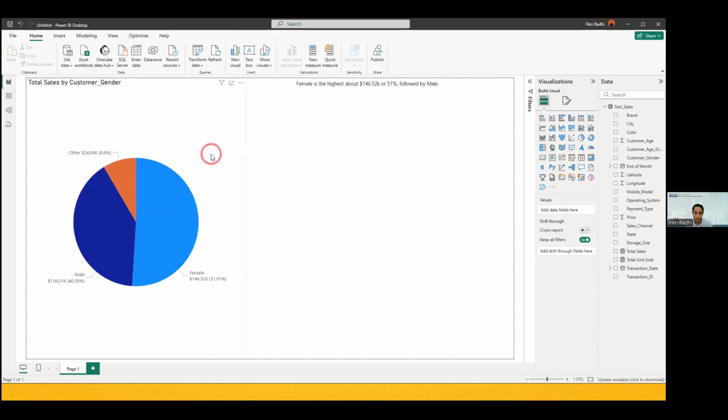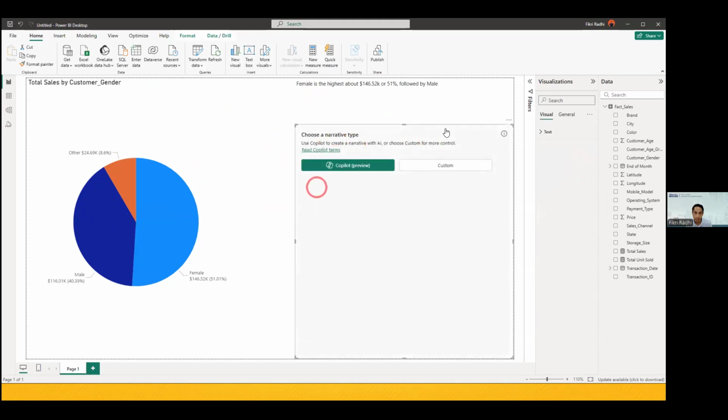So what we can do, we have one feature in Power BI where we can just add a visual, which is the narrative. It's a smart narrative. Okay. So by clicking here, actually you have an option to use a Copilot preview or custom. And for all the free version, and mine, I use the pro version. So doesn't matter. For this one, it's just free.